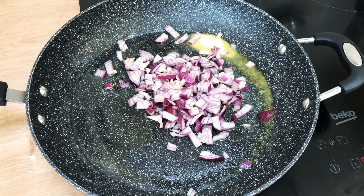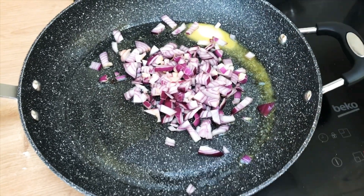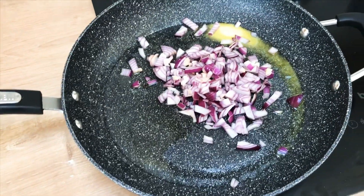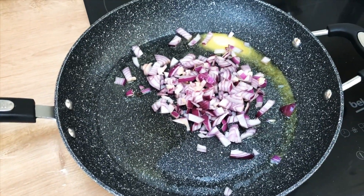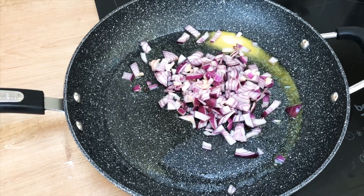I'm just going to start by frying off some red onion for around about three or four minutes. I've actually decided to do this in a little bit of butter rather than oil or Fry Light today — it just really caramelizes the onions and gives it a really yummy flavor. Obviously if you're following Slimming World or any slimming plan, you would just use the Fry Light and that would be fine.